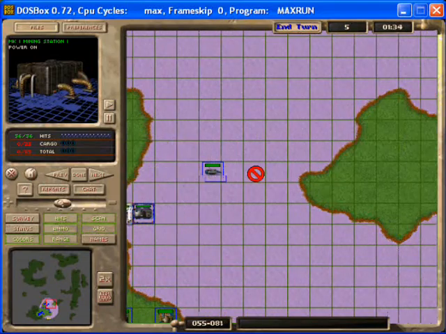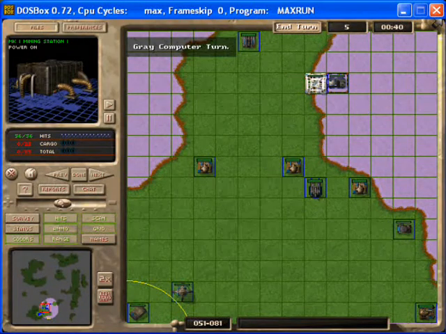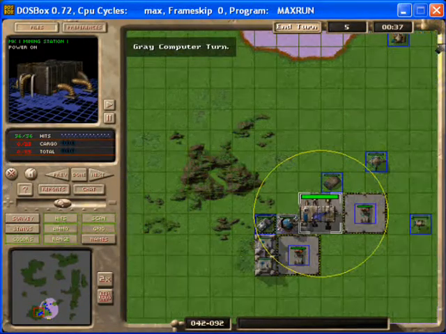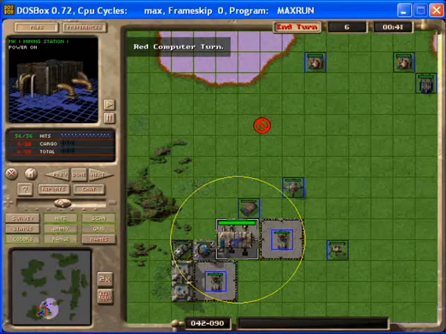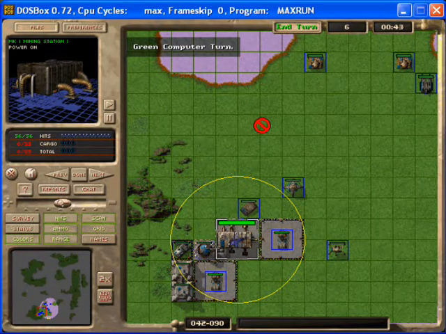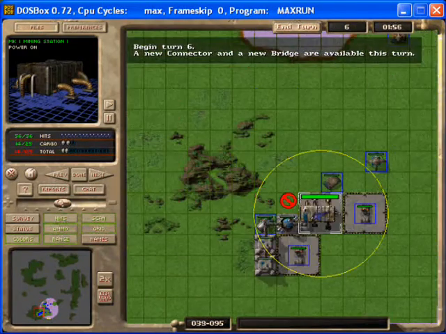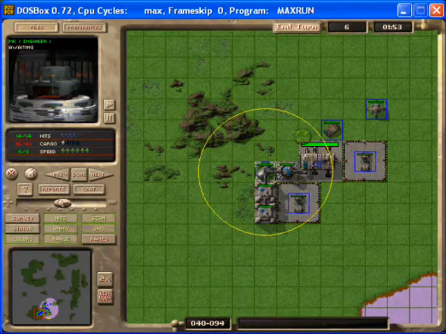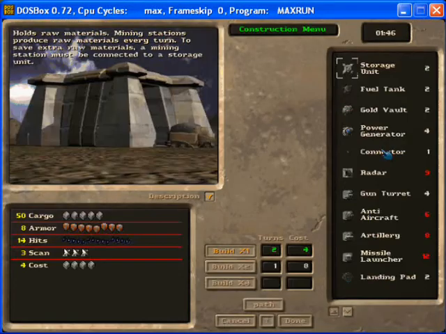Must not waste time. Make haste. Yeah, it'd be much more exciting if I was on the same island as one of the enemy teams. I guess green team's having fun with one of the other teams. A new connector and a new Brits are available this turn. Congratulations, you got it. New connector. Congrats.